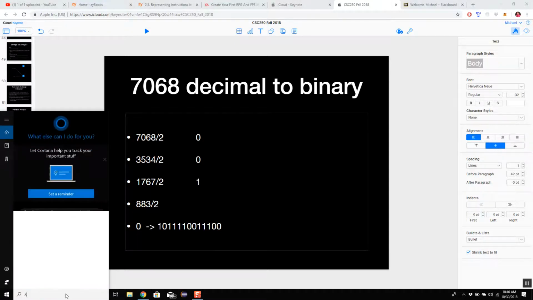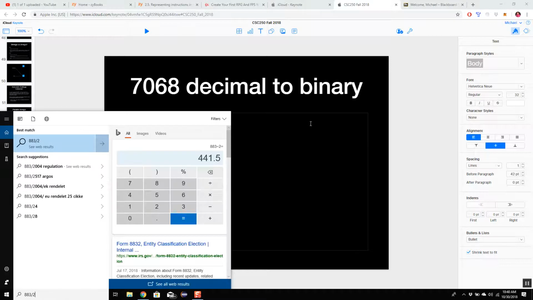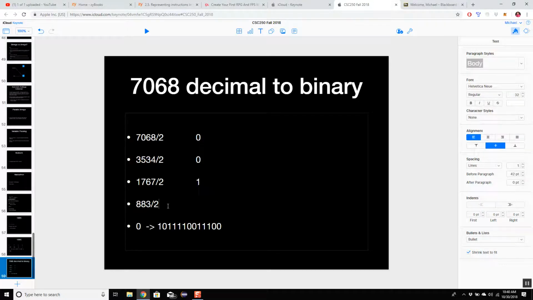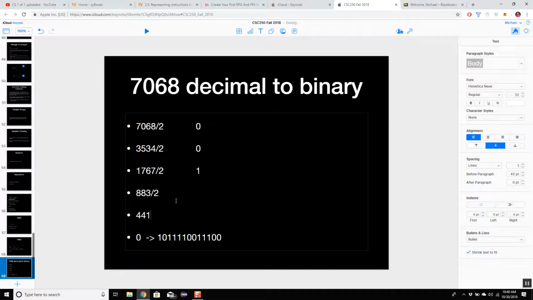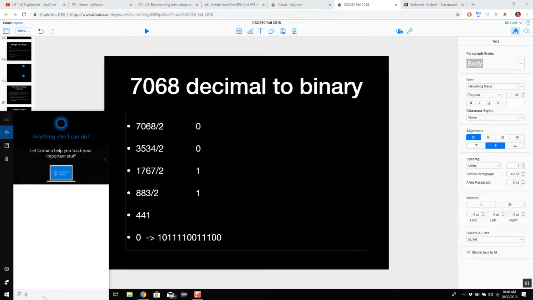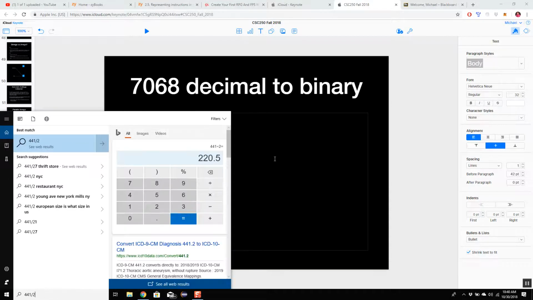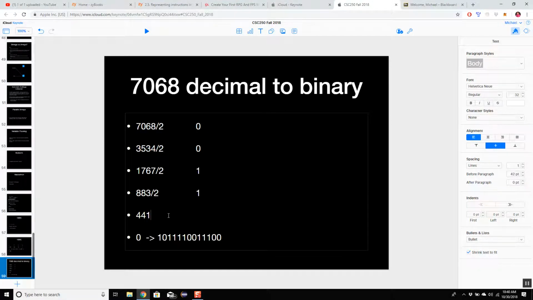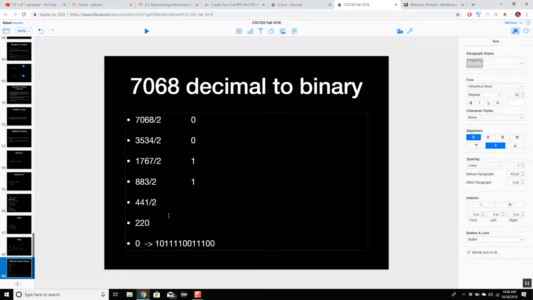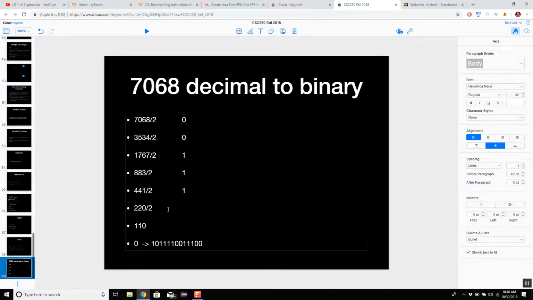883 divided by 2 is 441. Remainder 1. 441 divided by 2 is 220. Remainder 1. 220 divided by 2 is 110.